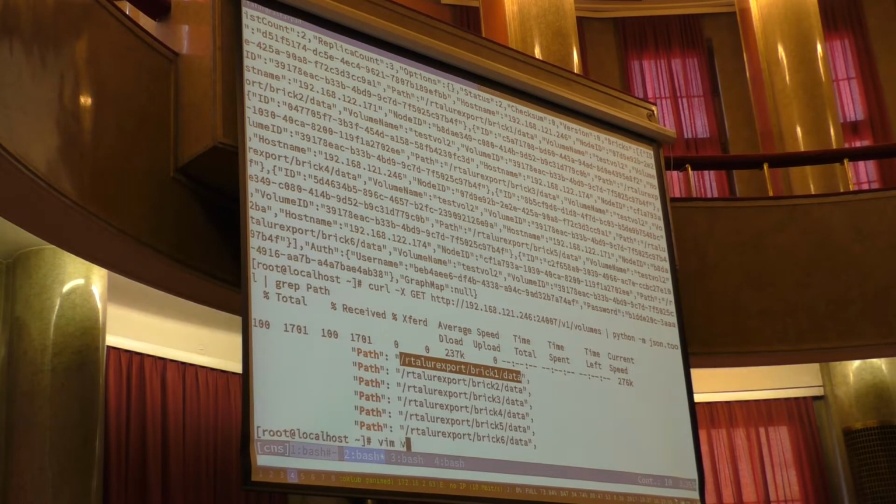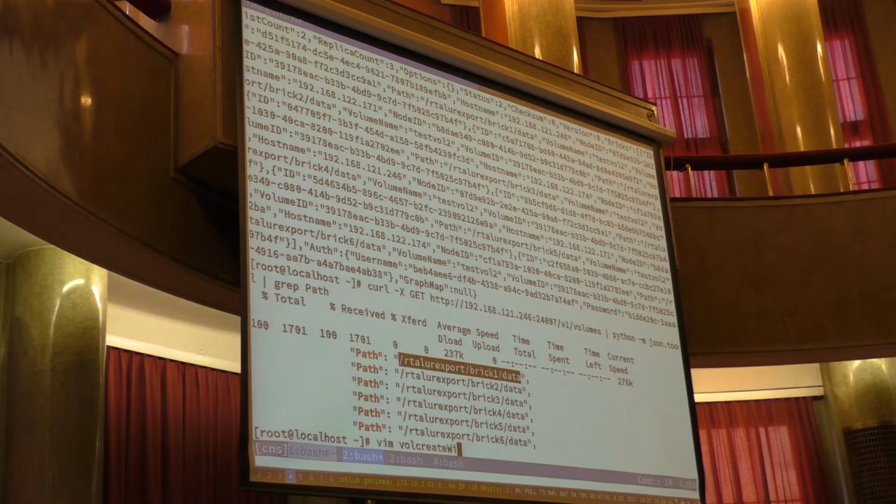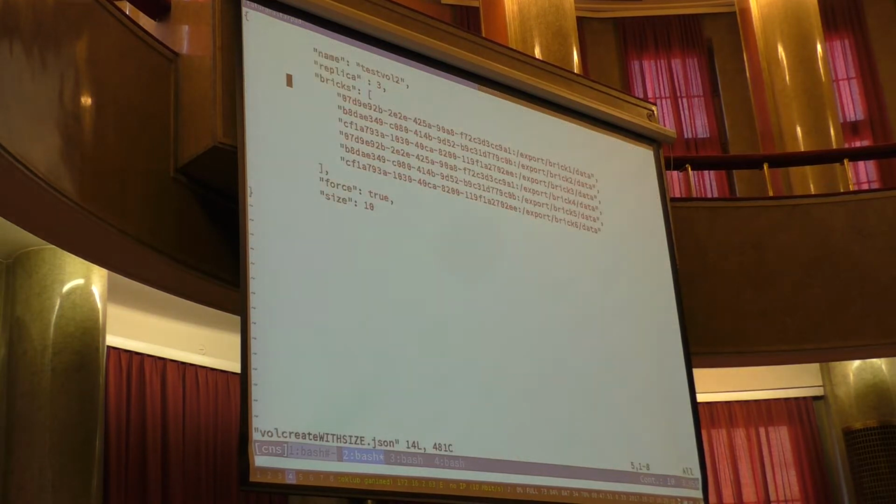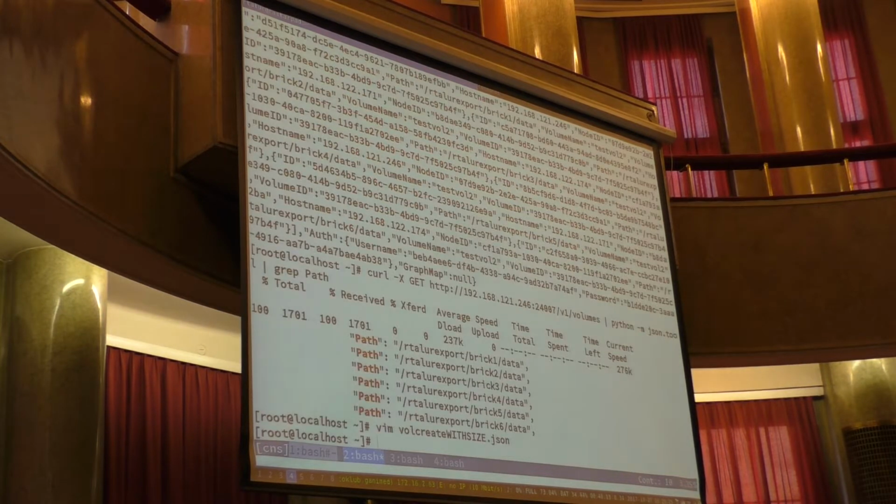As of today, because I did not have enough time, I was not able to get a code which has no bricks in the create request coming in, but we still look at the size, and if size is mentioned, then this is ignored, and we replace it with whatever is coming from the plugin, which has a note of all the devices that were added to Heketi plugin. So yeah, this is how it is.